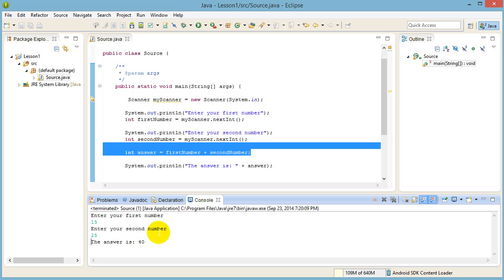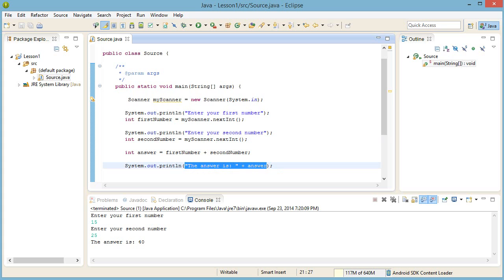I want to go one step further and just make the printing a little bit nicer. We're going to use a little bit more concatenation, and I'm going to say firstNumber, so whatever was typed in for the first number. Then I'm going to add a plus sign as text, so that it displays the plus sign. Then the plus sign outside the quotes to concatenate again. So firstNumber plus secondNumber. Then I'm going to do another one for the equal sign inside the quotes. So the first number plus the second number equals the answer. All I did here was break up all the variables and add plus signs.